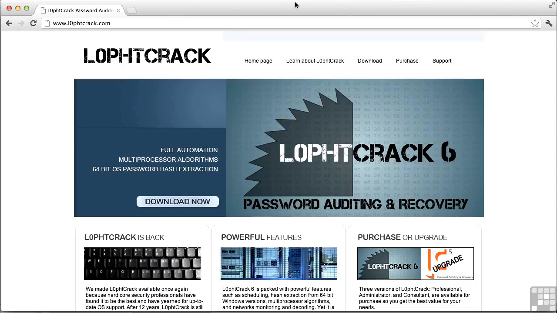in nature. One tool that we didn't talk about elsewhere is LoftCrack. LoftCrack is old, but it's also capable of doing password cracking, and they say it does password auditing and recovery. But what it's really doing, similar to John, is a sort of brute force attack where it's checking lots of different passwords against the passwords that you've got.